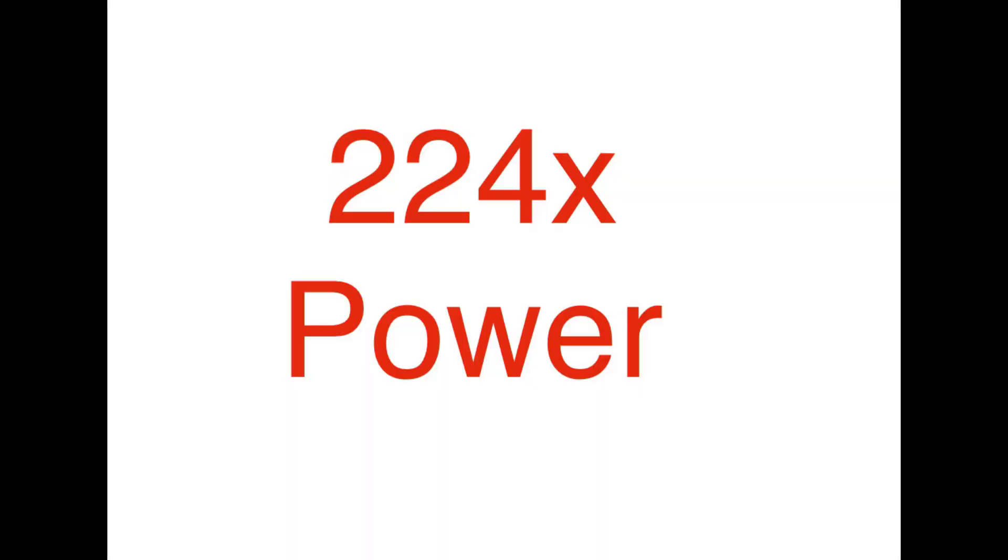I'll put in a higher eyepiece — we're at 18 millimeter, which is not super high — and you can see thousands of stars. Let me see how high I can go. Let's try the 6.7 ultra wide. With the 6.7 millimeter ultra wide and focused, I mean when I used to bring the 12 inch LX 90 I'm pretty sure I saw it better than this, but it is pretty high power. You can see thousands of dazzling little stars, which is neat considering how low it is.